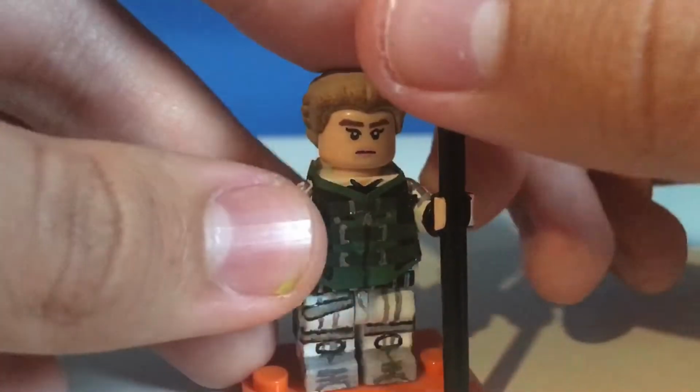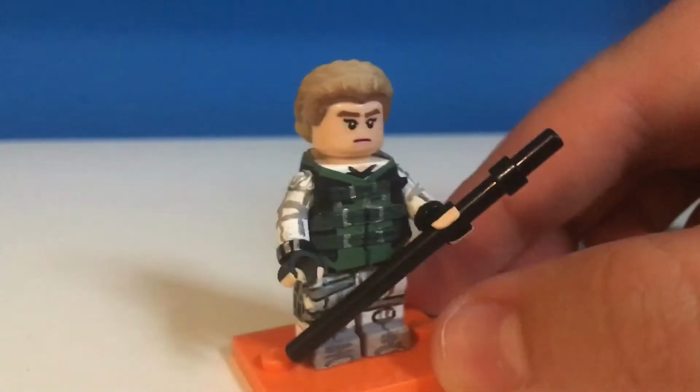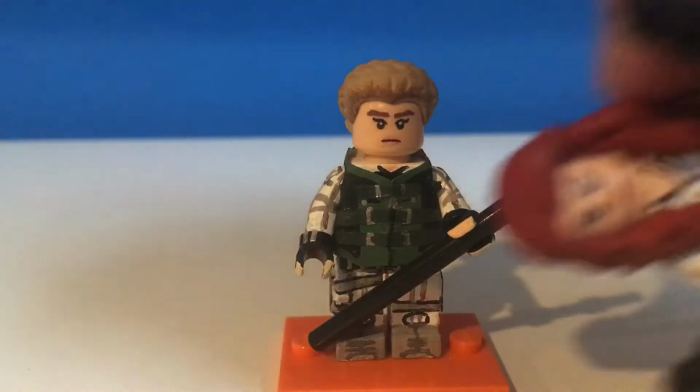One thing I really wanted to do with this figure was give her the paper jacket, because whenever I first started the figure, I was kind of like, it's going to be literally just like making Black Widow all over again.